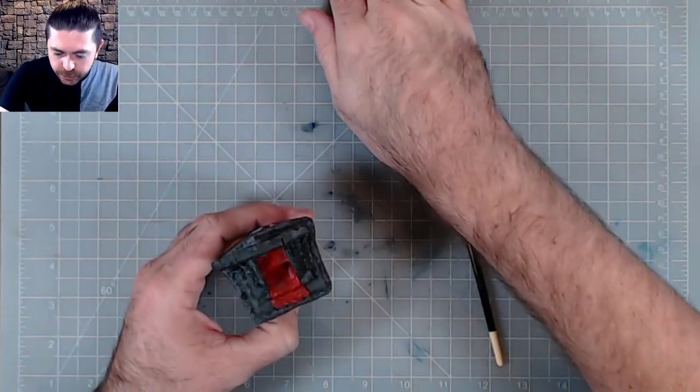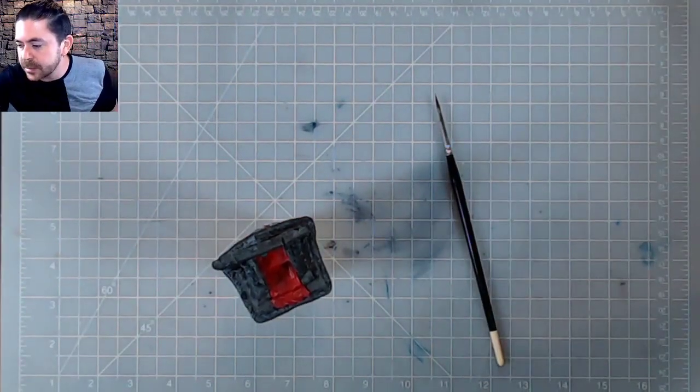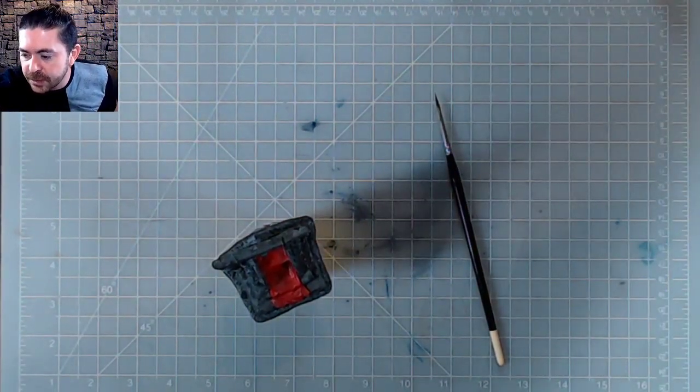All right, what color were we using for the main body? Uniform gray. Let's get some uniform gray out and get the touch-ups on that.